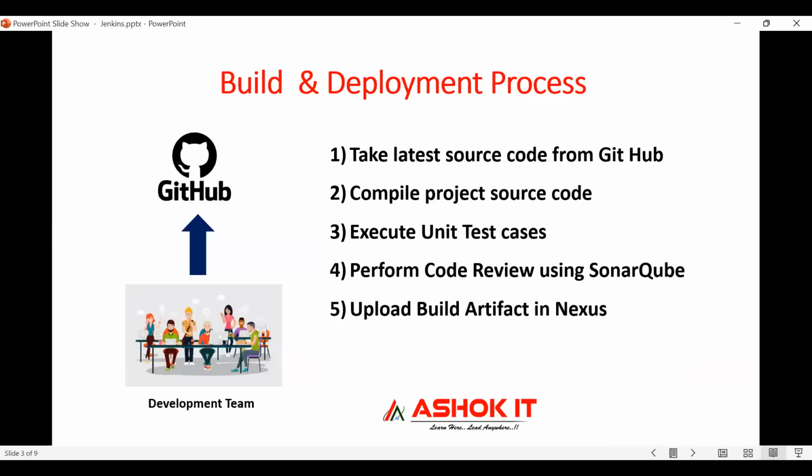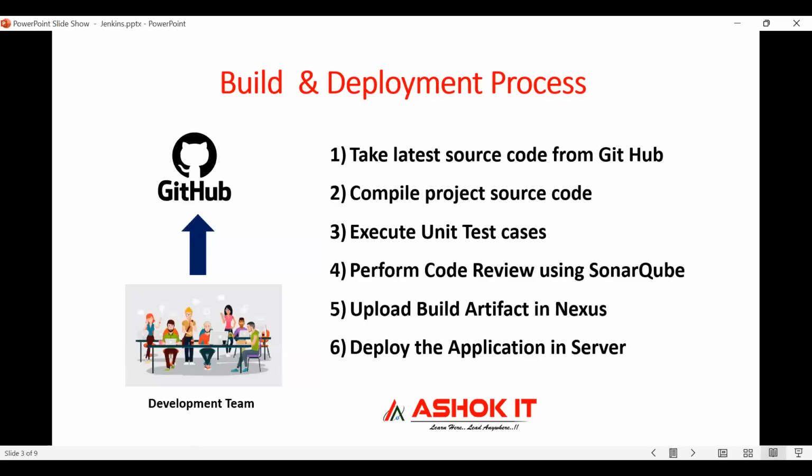Then upload the build artifact into Nexus. We will package the application, and whatever package is created, it may be a jar file or a war file. That packaged file we need to upload into Nexus repository. Then finally deploy the application in the server. So this is called the build and deployment process.